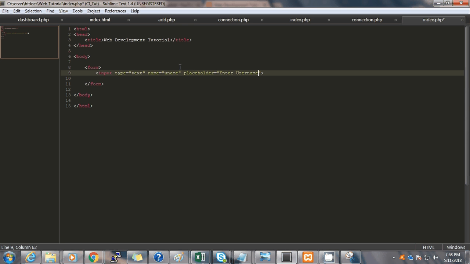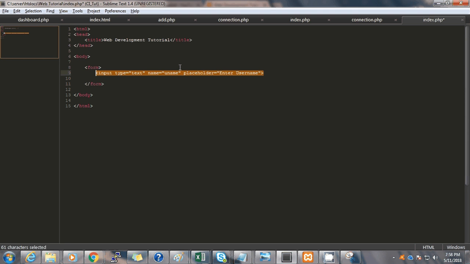Placeholder is something like an attribute that displays text in your text field that reminds your user what to input in that text field. So that's what placeholder can do in our application.